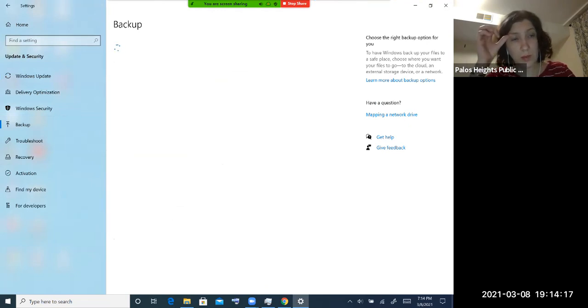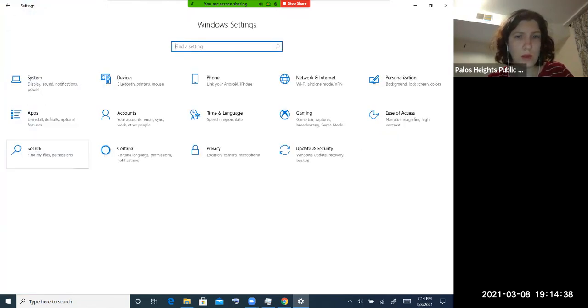There's also a backup section. Once it loads in, this is where you can also store a backup of your files that are on your computer, usually into a cloud. There you go.